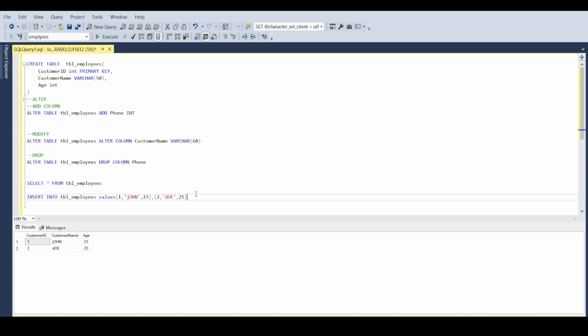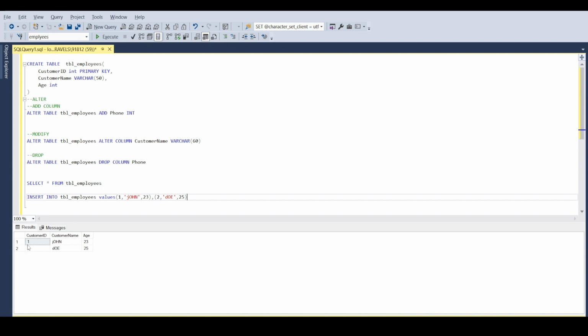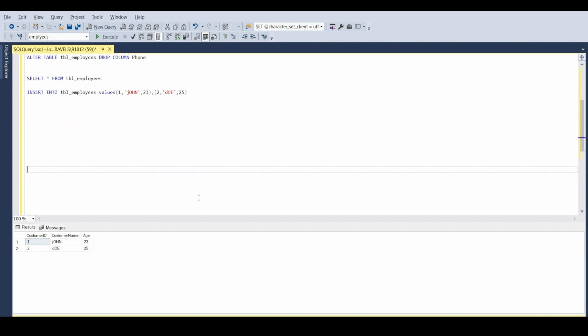Now if you wanted to truncate, like clear all the data inside this TBL employees, we can just use a truncate statement. TRUNCATE TABLE TBL_employees.